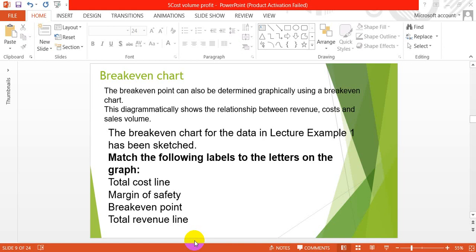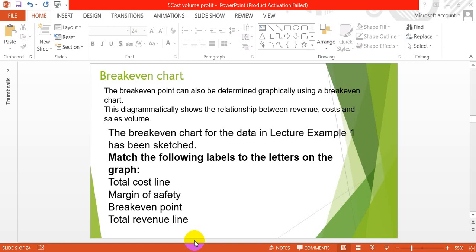But now, since the exam is computer based, the examiner will provide you with a chart and then you'll be required to label the charts. So be comfortable, understand the charts, how they are derived, understand the lines, the makeup of the lines, so that you are able to identify which line represents which point and be able to label the lines accordingly.